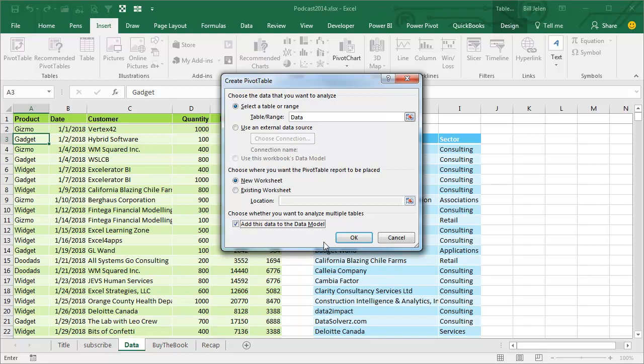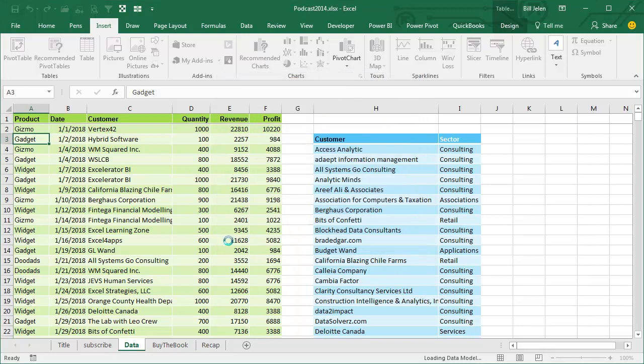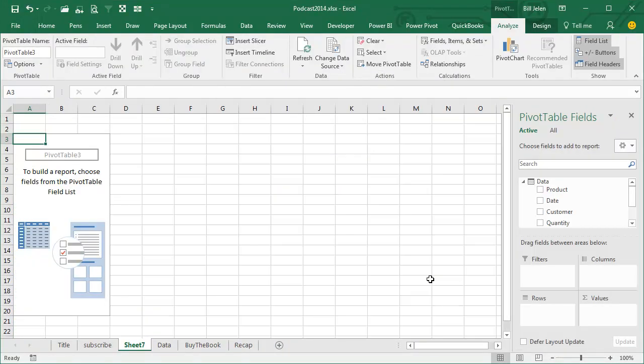You know, if you're in Office 365, you're paying $10 a month, and they want you to pay $12 or $15 a month to get Power Pivot, the extra $2 or $5. Well, hey, shh, don't tell. You actually have most of Power Pivot already in Excel 2013. All right, so I click OK. It takes a little bit longer to load the data model, but that's okay.